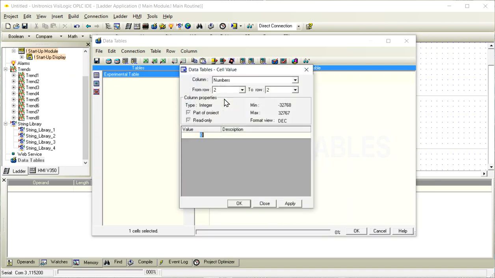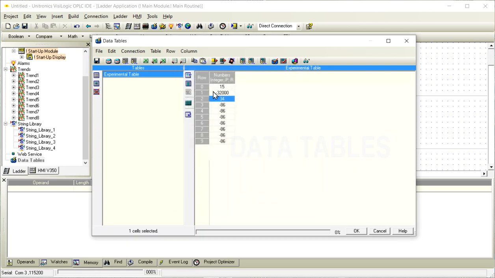I also could double click on here and say from row 2 to row 10, and I could click a value in here for 34, click apply, and then change to row number 3 and do minus 86 and click apply. And you'll notice if I click OK and go out, all these things are changing for us.